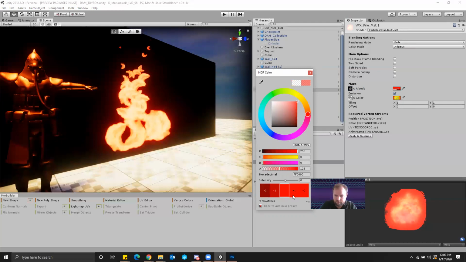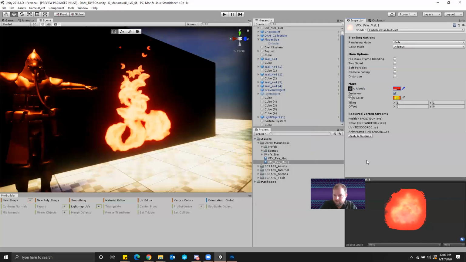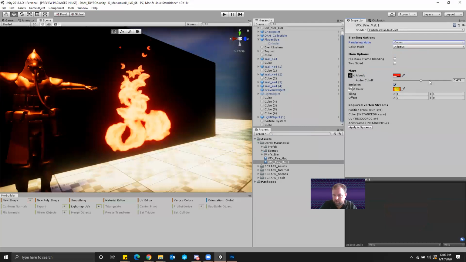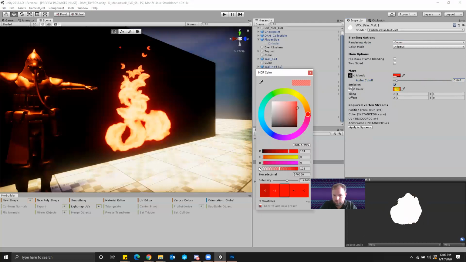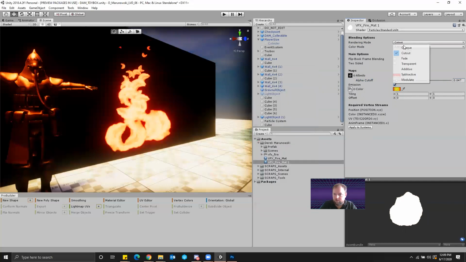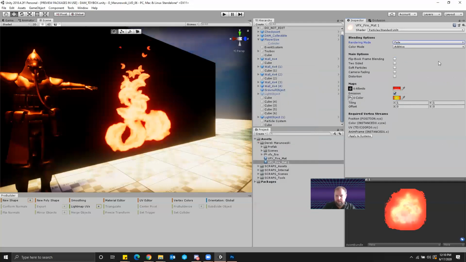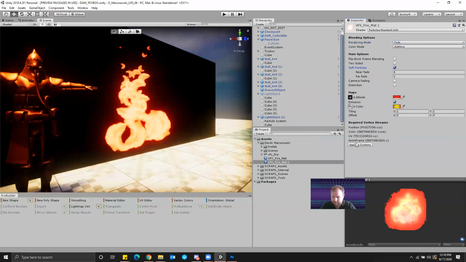I don't know, something. Just play with it. Fade, no, let's do cutout. Where are you? Oh, it's really weird. That's not gonna work. Fade's fine. Okay, fade, additive, let's do soft particles, see if that helps us. That should make that blend a little bit.